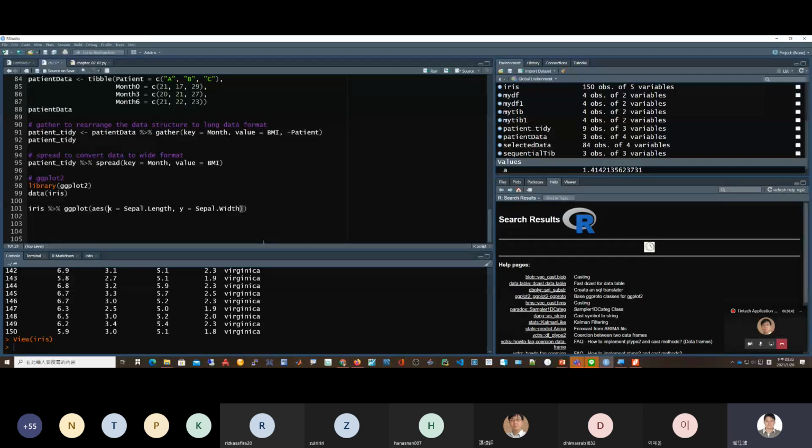Then we can use aes. aes means static setting. That means we set up the X variable and the Y variable. Then we have completed half of the plotting.